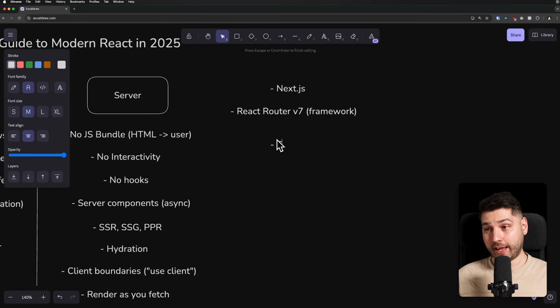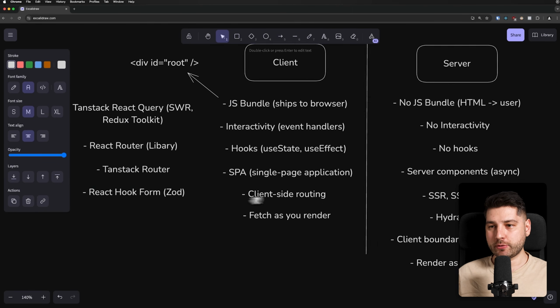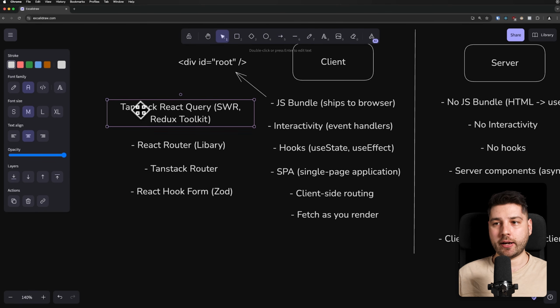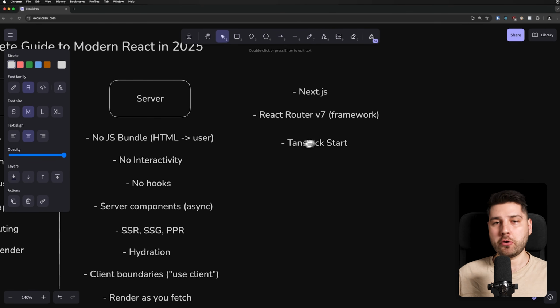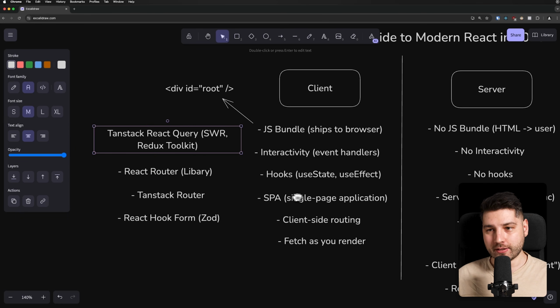You also have TanStack Start, right? And you can kind of see a little bit of teams forming, right? You have the TanStack stack, you have the React Router stack, you have the Next.js stack, and they're all competing for essentially developers to use them. TanStack Start, as you could probably imagine, comes from the same people that built TanStack Router and TanStack React Query, and it is their framework, right? So kind of like React Router, it is a framework that allows you to do all of these cool server-side things, but also integrates very nicely with TanStack Router and TanStack React Query.